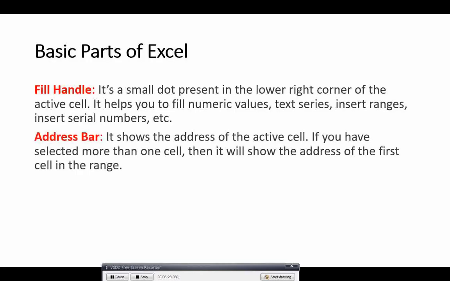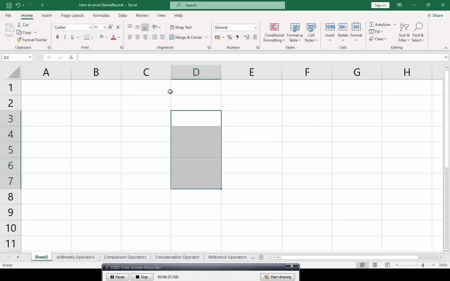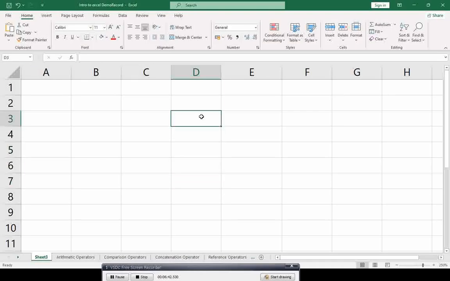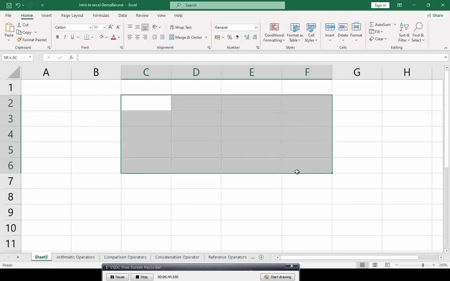Next is address bar. The address bar can be found in here. Okay? If you focus here, this is the address bar. It shows the address of the cell that is being selected, or the active cell. What happens if you are going to select a lot of cells? What will be the address of this one?